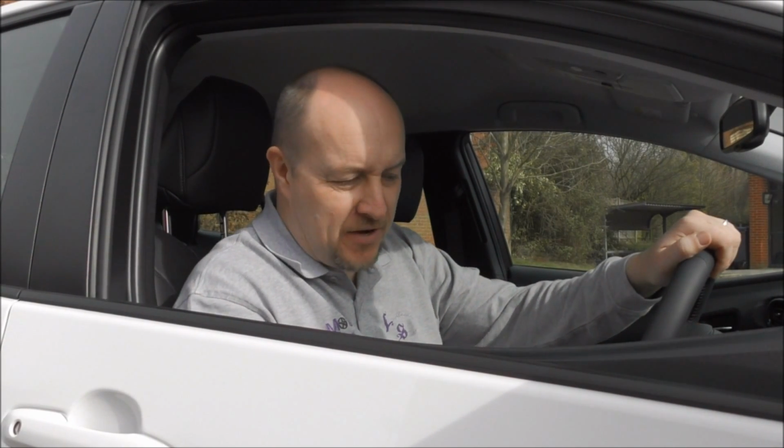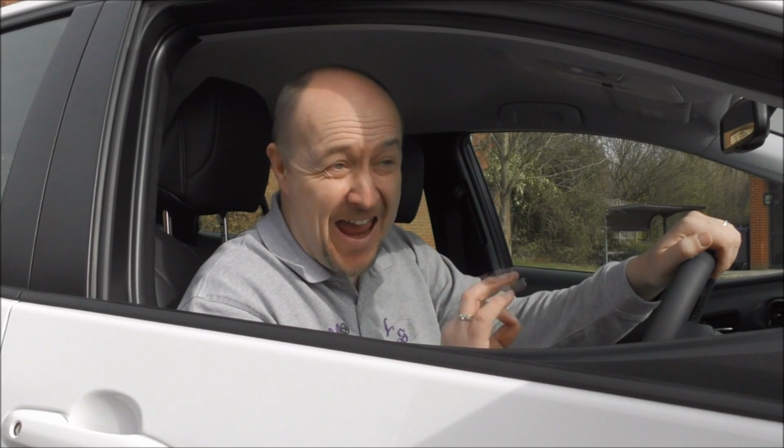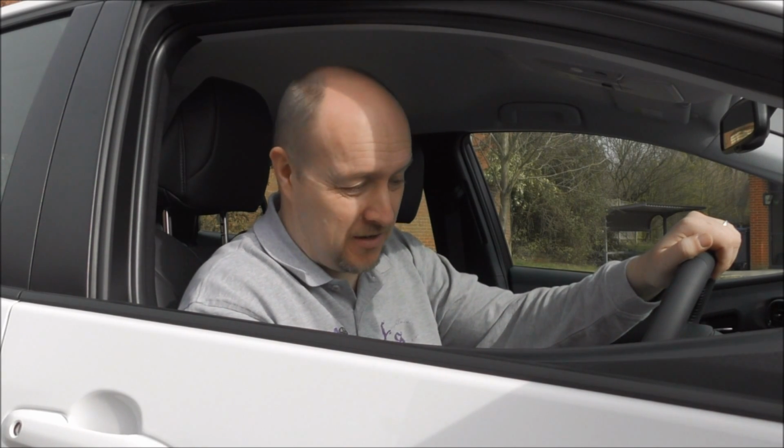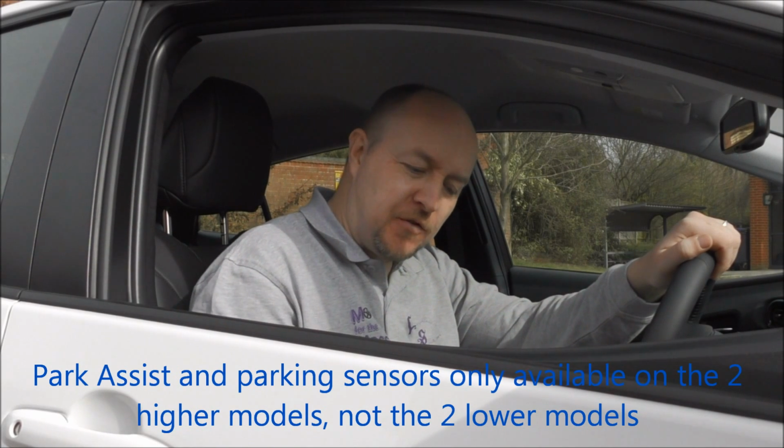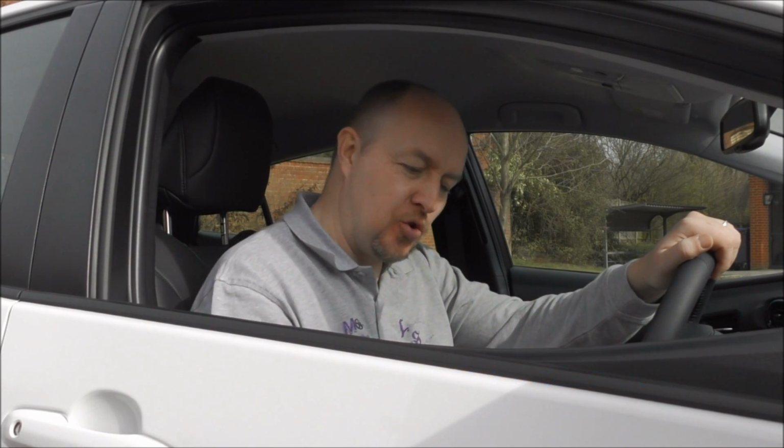It's great. What I do like as well is on these little air vents you've got the word Prius just written. It's just nice little touches about that. You've also got your functions down here for your traction control, which I can't ever see being taken off in this car. You've also got the park assist button down here, all your electric functions for your windows and your doors and your fold-in mirrors.